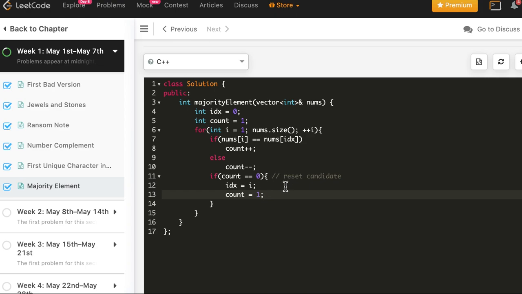And whenever this reset is happening, we are ignoring the array from the beginning till that part. And the original majority element still remains the majority element in the remaining array. And ultimately, the count will never reach 0 by shrinking this. And finally, we have to return idx. So if this count never became 0, idx will never change, and that will be the candidate.